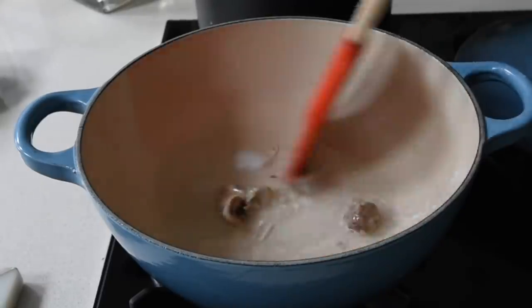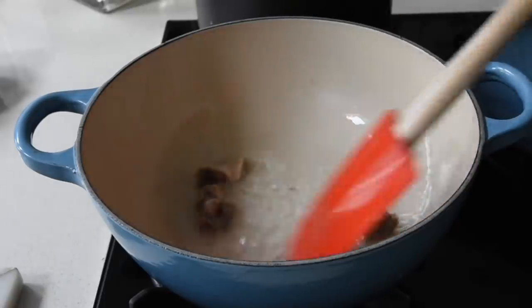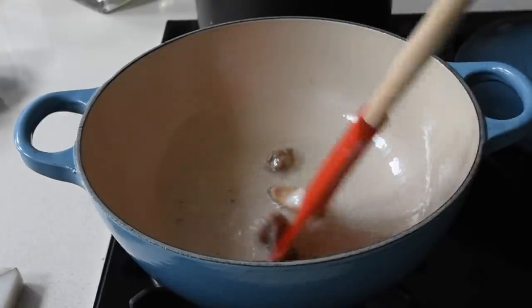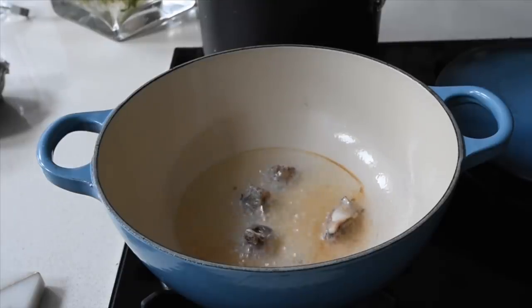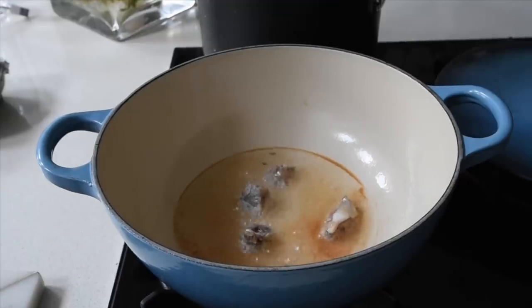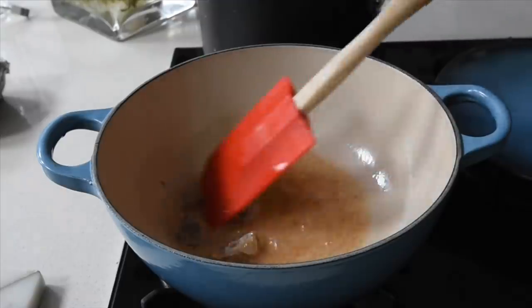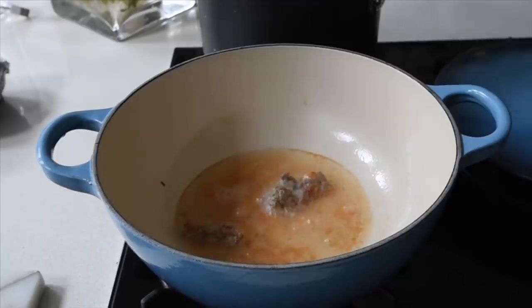Now I have my beef and my coconut oil is melting — I'm going to fry this. It's an infusion happening, because I want it to be crispy but I also want the oil to absorb those flavors from that meat. It's all about the infusion here at Mdudu by Fafa. I can see it's browning perfectly — this will take about four to five minutes to achieve that amazing look.